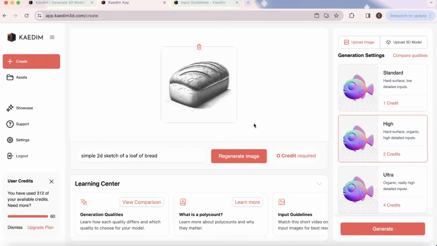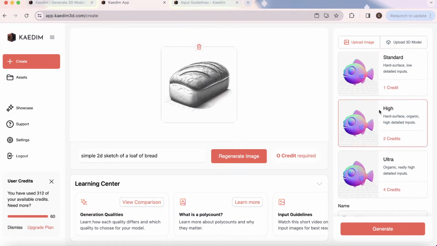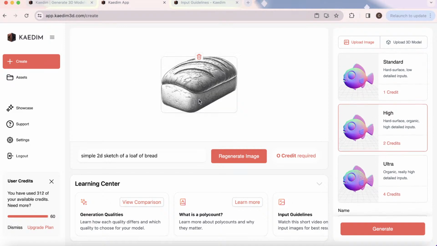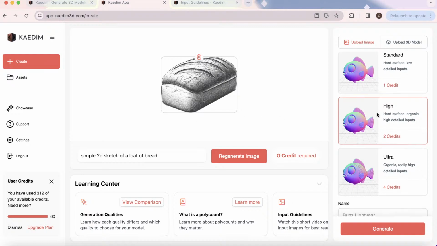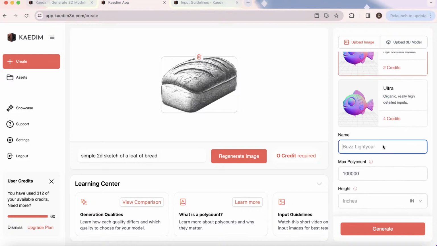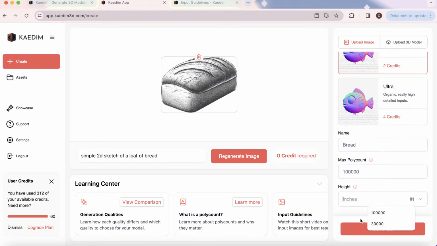Okay, so we can probably use this image as high. It's a fairly simple drawing, and then we can name it. The height and the max poly count are optional, so you don't really need to input anything in there if you don't have any specifications for your model. And then you can go ahead and click generate.